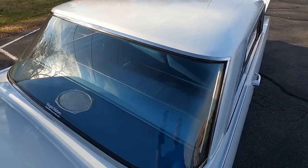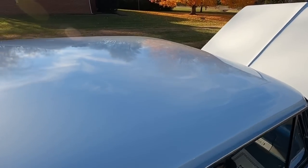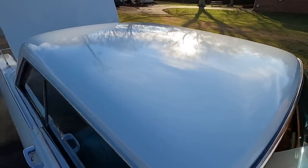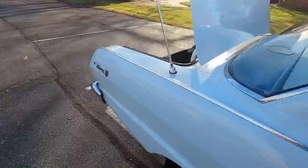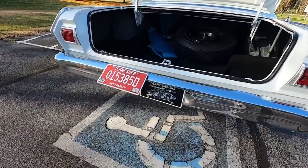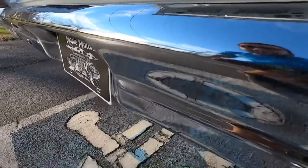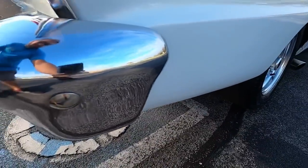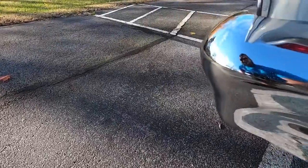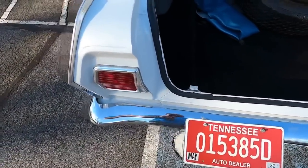Back window is in good shape. The trim around it looks great. And the roof, yeah, checking out. Coming around the back. As we come up on the back bumper on this one, it does have some pitting. You can see it's a little bit older. It's not new like the front bumper. And we got magnet. This has got rubber reinforcement on the back of it. It won't scratch nothing.